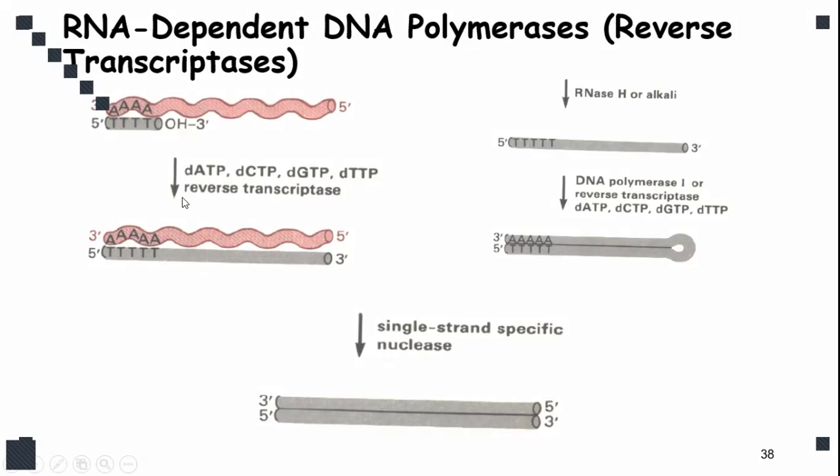This reaction is shown here for us to really appreciate. The RNA molecule is red. The primer has been attached. We provided all the ingredients required, the dNTPs and the enzyme. So the molecule has been produced. Remember, this molecule is not supposed to exist in nature. Because of that, RNase H is applied here, or we can also apply alkali, any alkali that can do the job. After that, you can see the RNA is removed, and now you have your single-stranded DNA molecule.